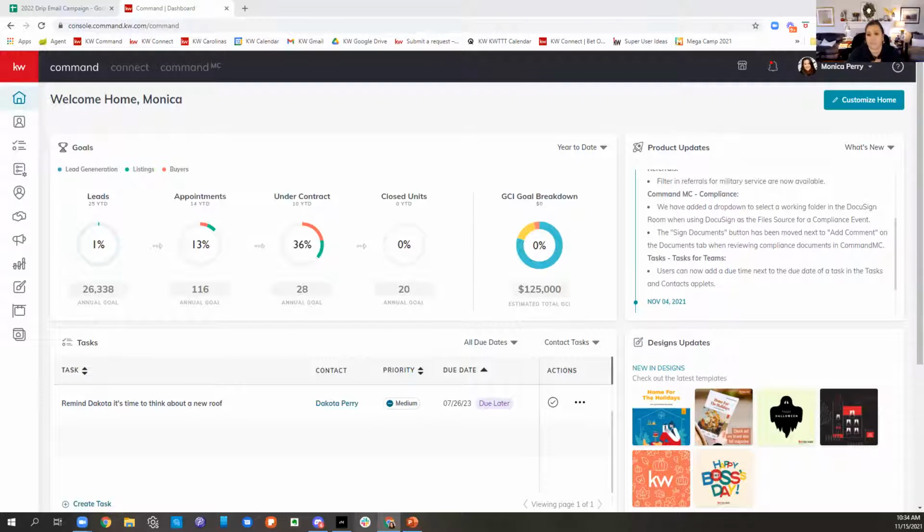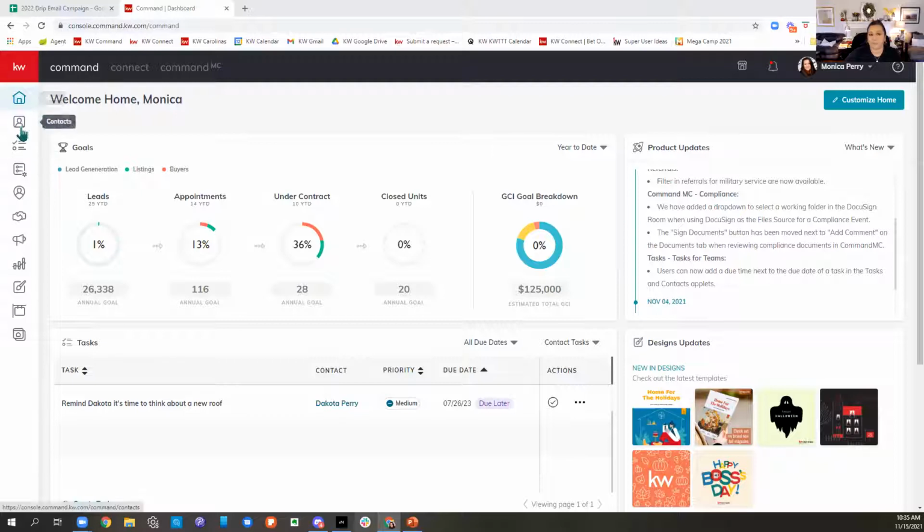One of the things about using a system like this, any system like this, I used to use Top Producer at one point in time, and at another point in time, I used one called Z57. I've also used Brivity, is that you need to be in this system. Now, we know you can't be in here all day long, right? Because you have to be out showing property, going on listing appointments, doing your lead generation activities, but do make it a habit to at least get in here first thing in the morning. Hopefully when you're doing your lead generating calls, you're doing it from Command and taking notes on your contacts. Then try a midday check-in, and definitely one by the end of the day at minimum. And then the Command app is going to make a world of difference with that. But that's a great question. Keep those questions coming, you guys. Okay, any other questions?